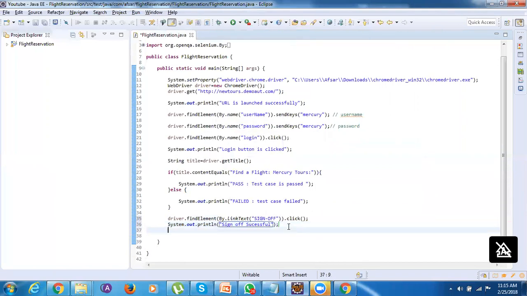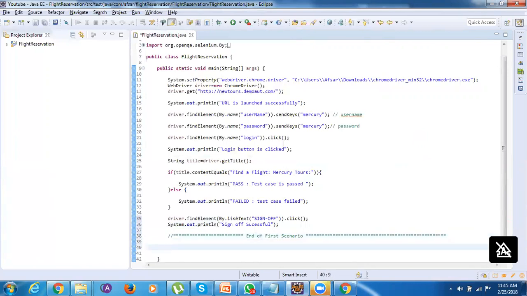All right, so this is the end of the first scenario, and now we'll start the second scenario.